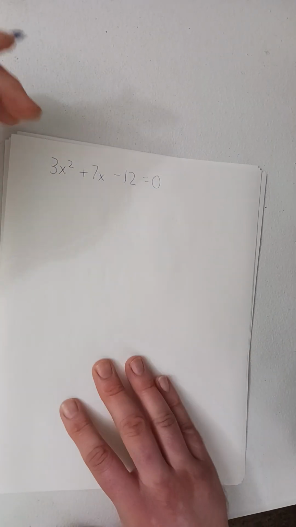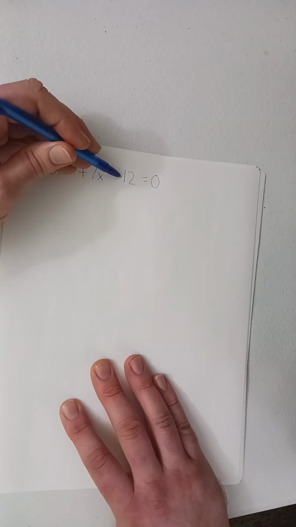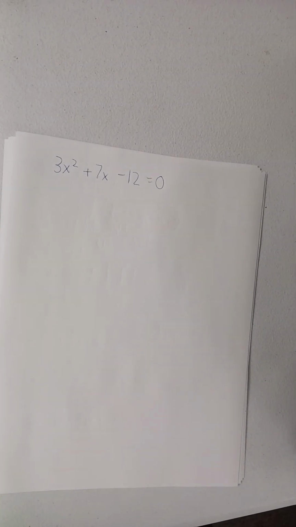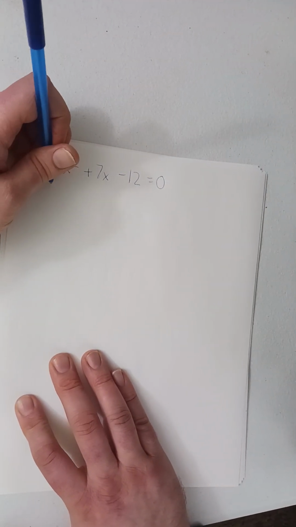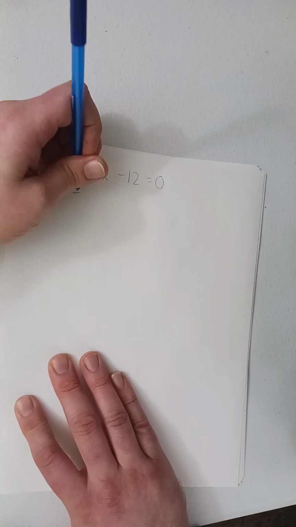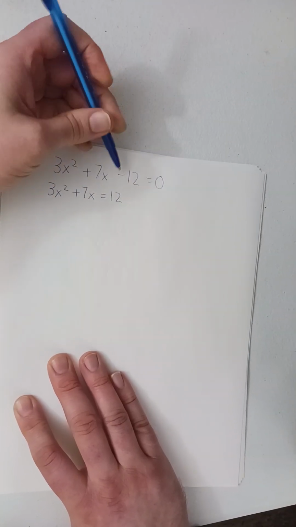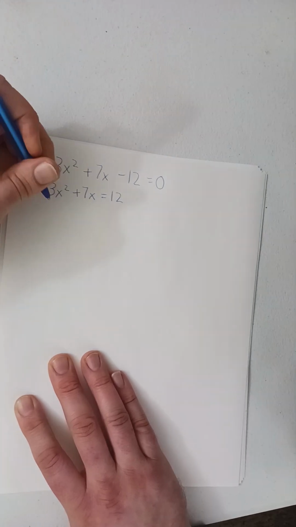So now completing the square for this, the first step we want to take is to move that negative 12. I just want to make sure that you can see, look at the paper, okay, good. All right, so we're going to move that negative 12 over. It's going to be 3x squared plus 7x equals 12, because we subtracted negative 12 from both sides, so now this is 12.